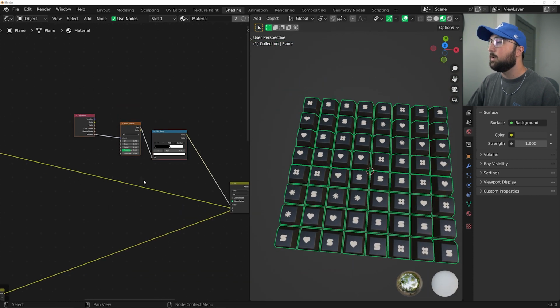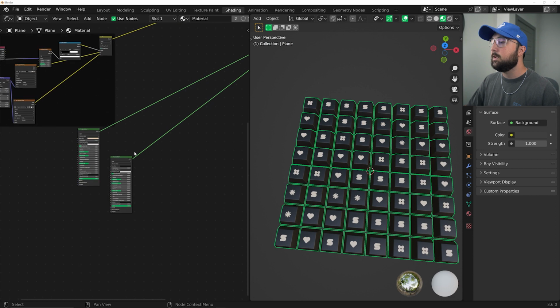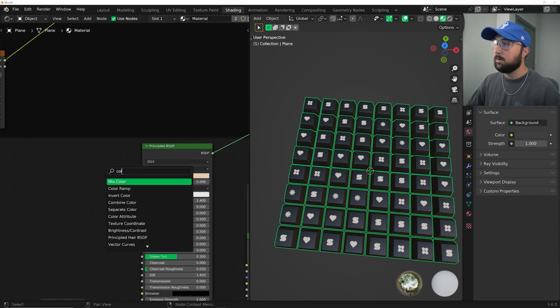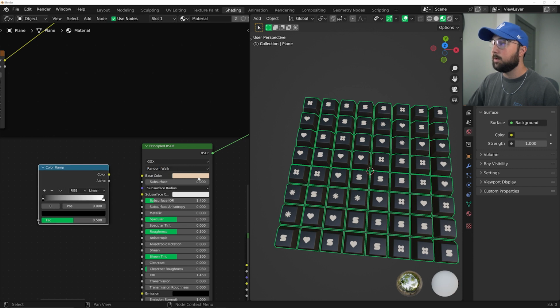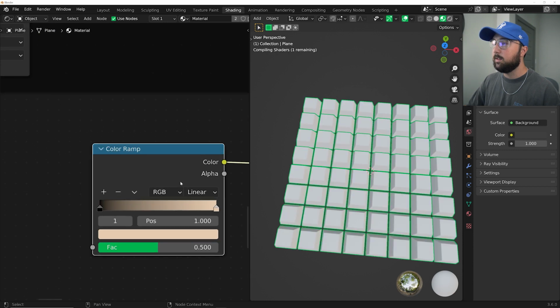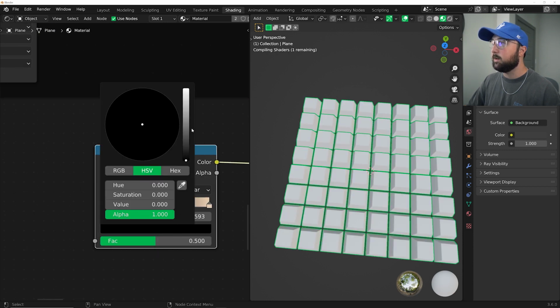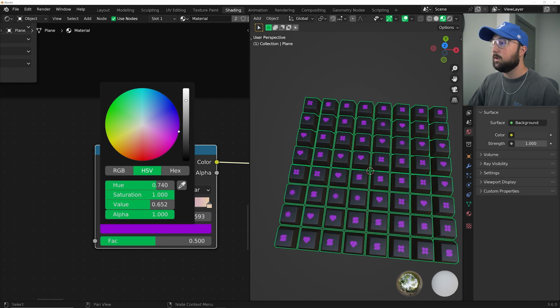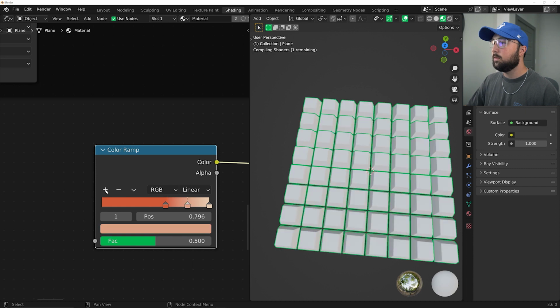Now they're all here. Now let's just focus on color. This is the easiest part. We're going to go ahead and get a color ramp. And then I'm going to hover over here, hit Control C, Control V there, plug it in. And then let's get 3 colors. So I'm going to get kind of a, let's see, kind of a burnt orange.